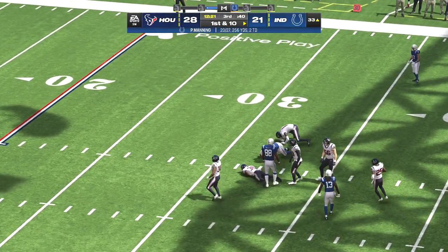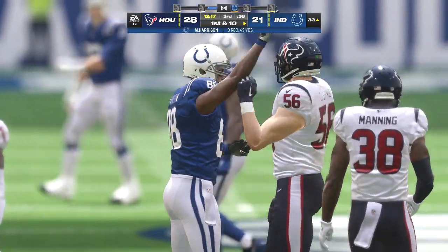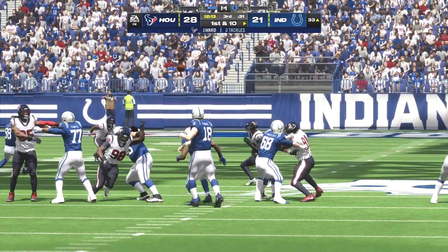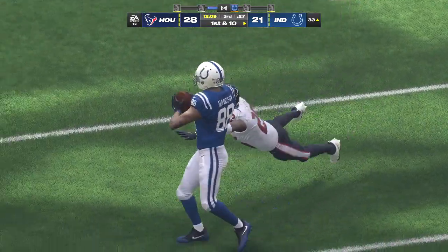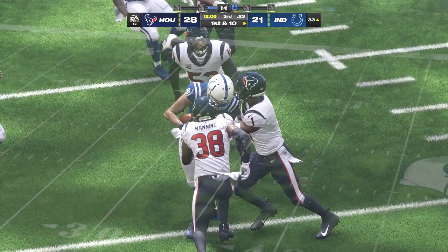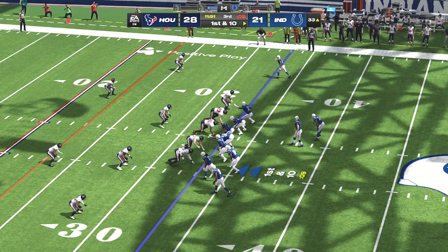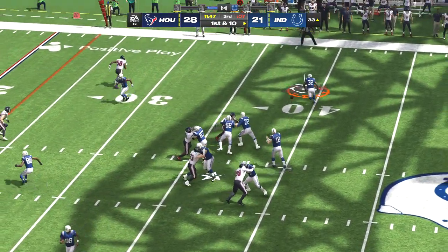Now he's going to get this all the way down inside the 35, and a nice gain of 21 yards. Whatever the discussions were at halftime to try to slow down this offense, it has not worked to this point. Yeah, I have a vision right now of everything that was discussed at the half just being torn in shreds or being erased off of the Microsoft Surface tablets because none of it is working. They are really locked in on offense.